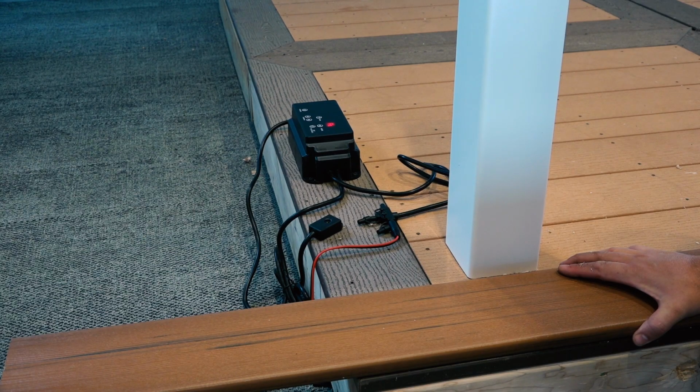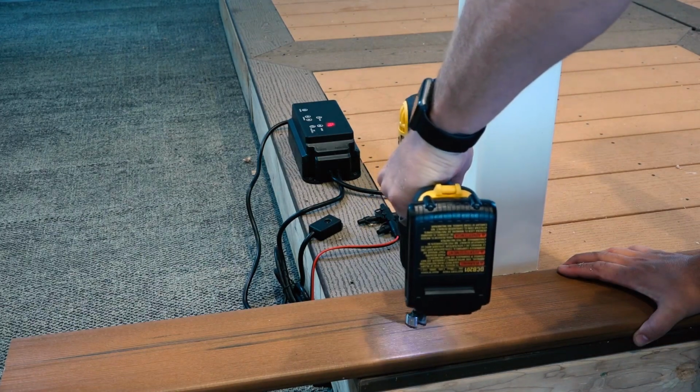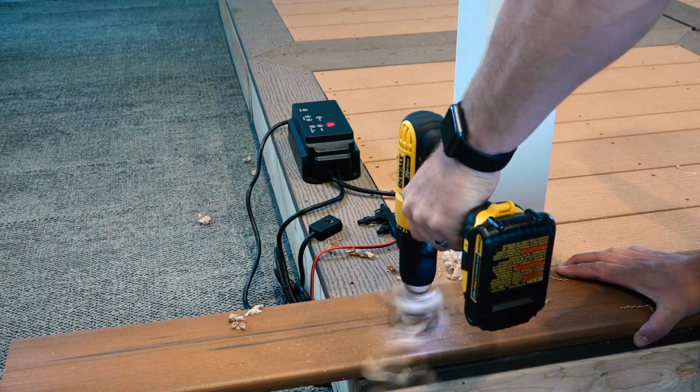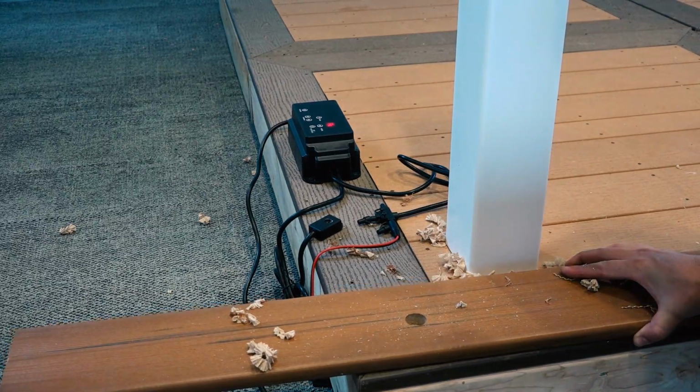Lay out the location for your lights. Do not install within 1/2" of the edge of the light and deck board. Use a 1-inch diameter Forstner bit to bore a flat bottom hole 0.7 inch deep into the deck board, being extremely careful not to drill completely through. Next, drill a 1/2" diameter hole completely through the center of the hole.